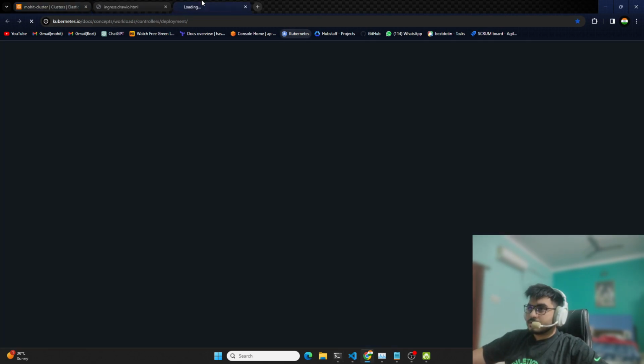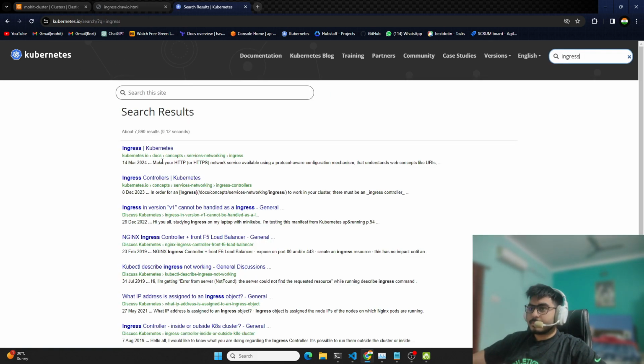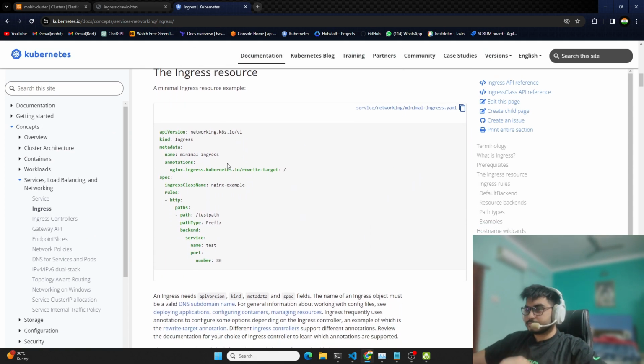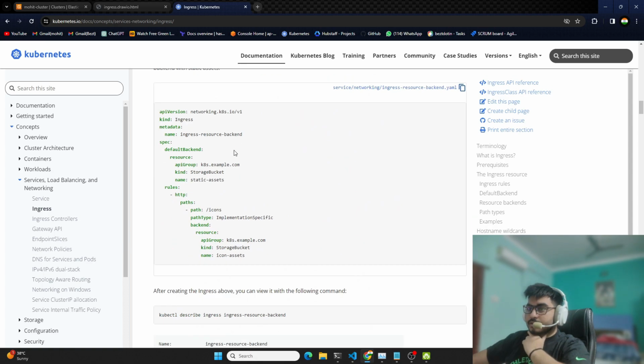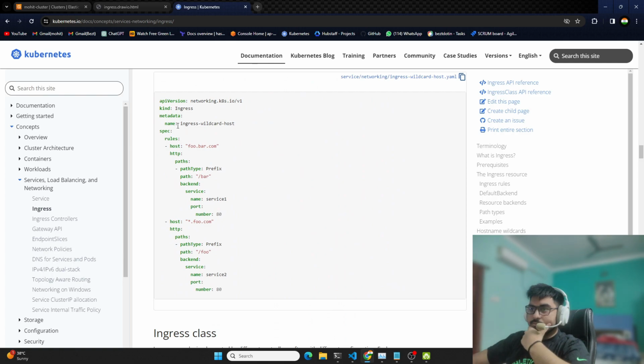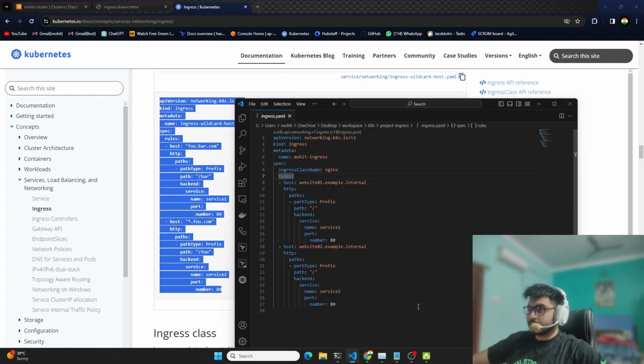Let's go to the resources first. So we are following host-based routing today. So yeah, this is the host-based routing example. Let's create one.